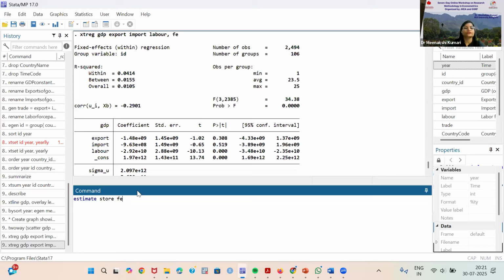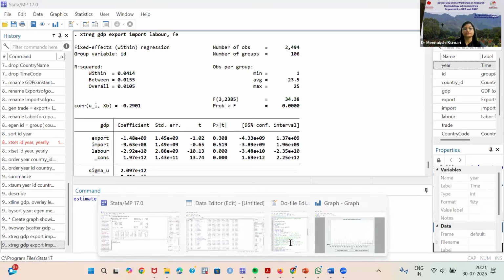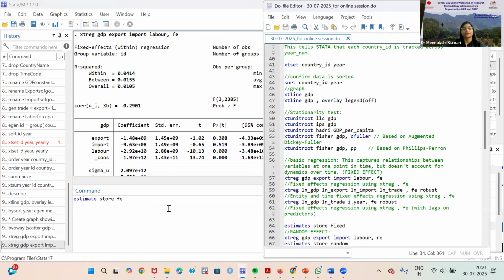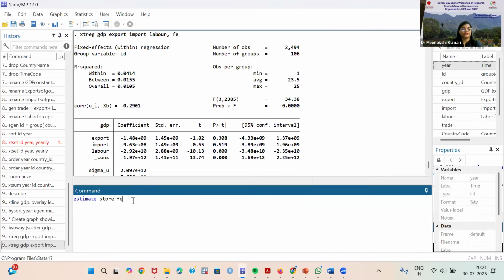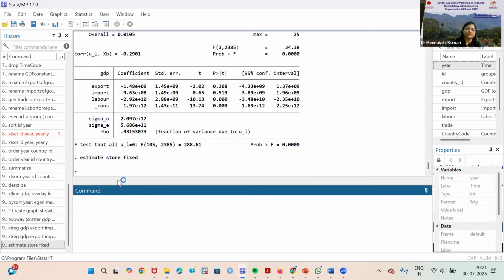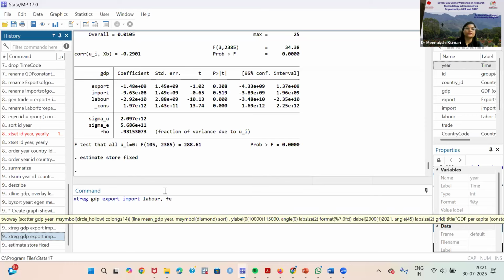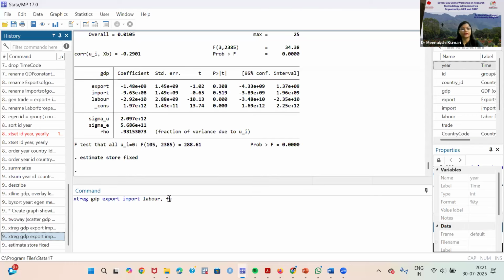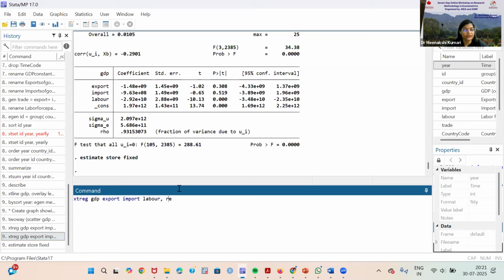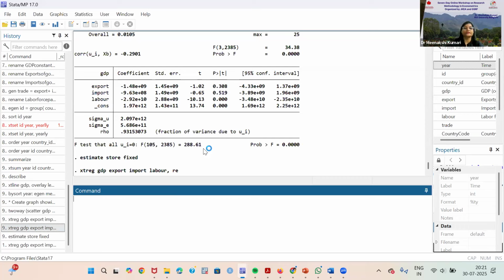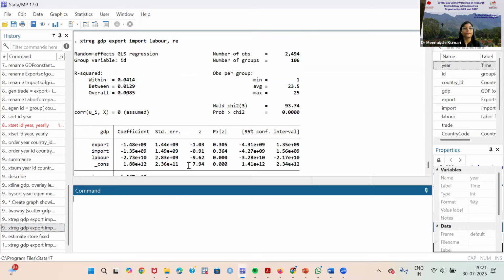Click on that. That is stored now. Now again run the same model, but instead of fe, this time type re, meaning random effect: xtreg GDP export import labor, re. Now press enter. You will get the result of the random effect model.